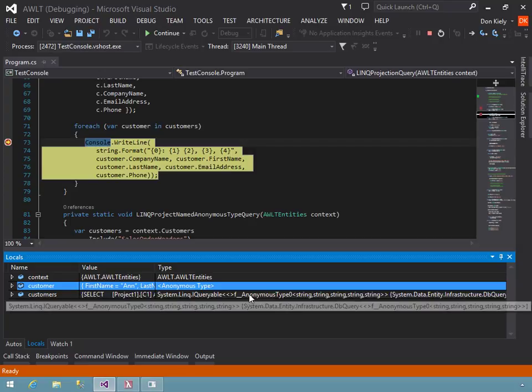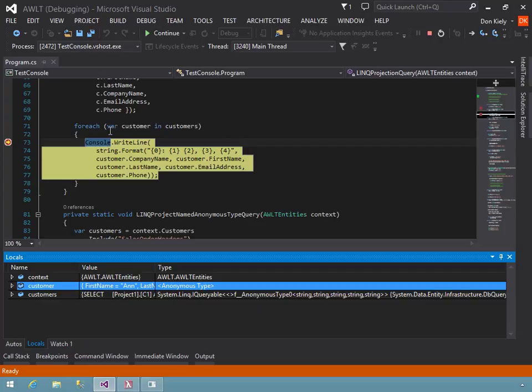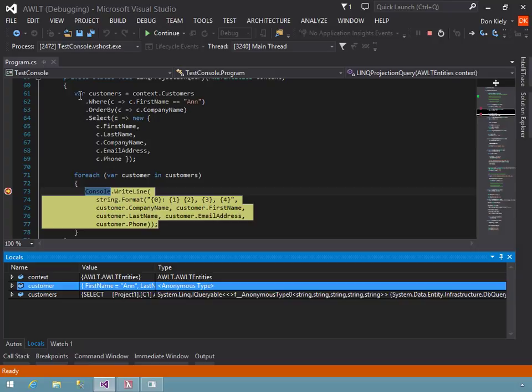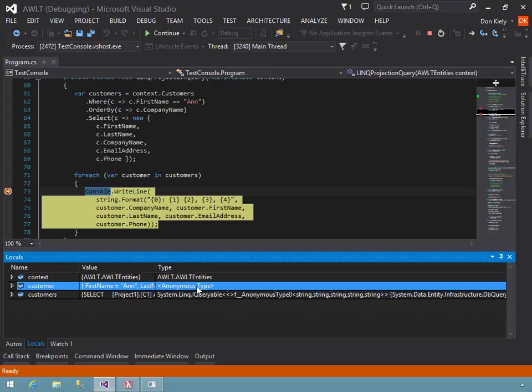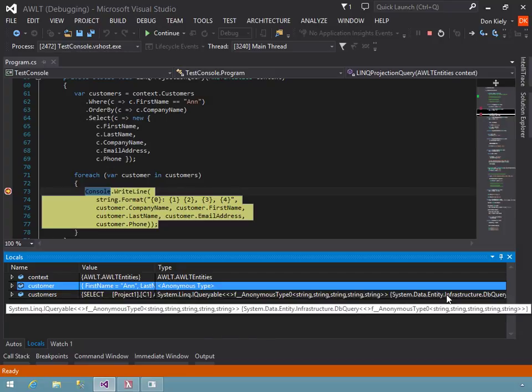Okay, so this shows you that this is the actual type, and that's why I have to use the var keyword here, and in fact I have to use it for this customers right here, because I don't know what that anonymous type is when I write the code. The compiler is creating this type and using it within this generic IQueryable. All right, and then you can look over to the right there and see that it's of type DbQuery. And it's using the f__AnonymousType0, again with 5 strings that you can see in the little pop-up window there.